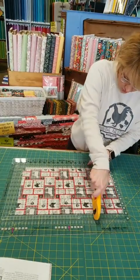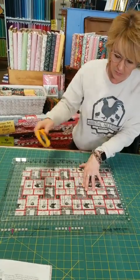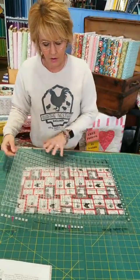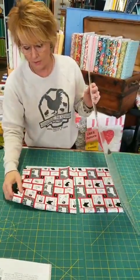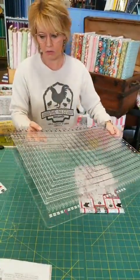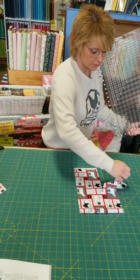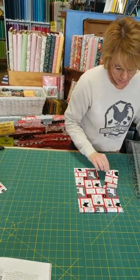There's two. And there's three. At this moment, now I'm going to slide this over. I'm going to come back to that piece in a second. I'm going to pick up my Stripology ruler because I need, let's get rid of this so you can see what I've done.